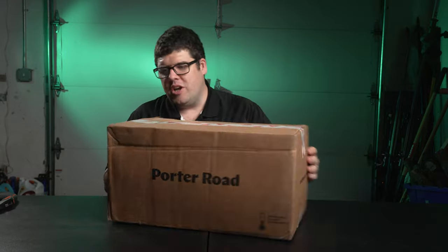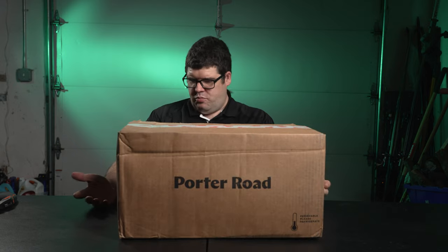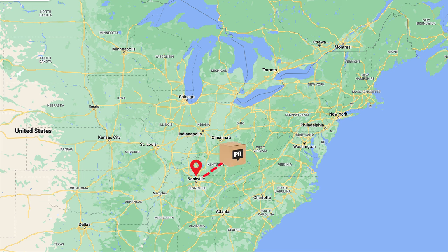Looking at the box, it looks like every other box — pretty chill — but it's got this really cool steak tape. I got this about three hours ago via UPS. It took two whole days to get here from Nashville, Tennessee, and I live in Massachusetts, so it's not an overnight ship for me in New England.